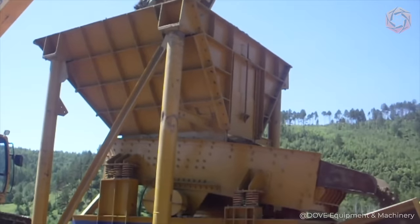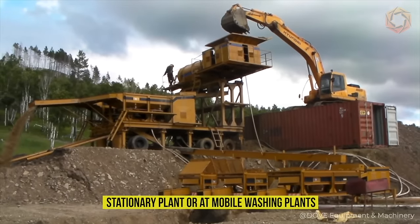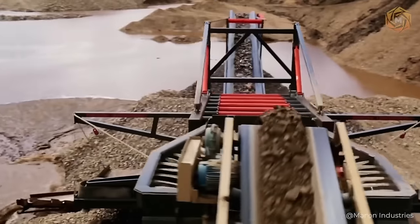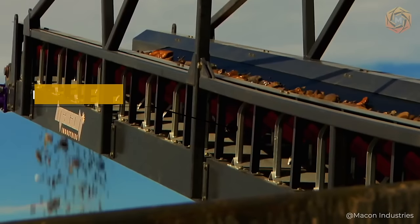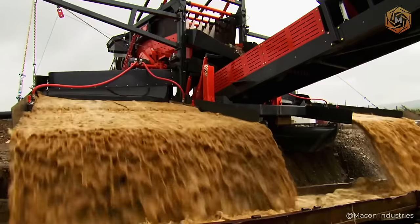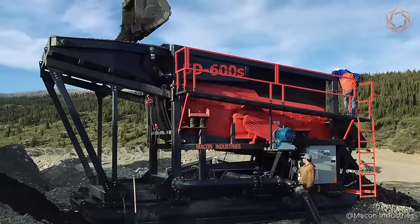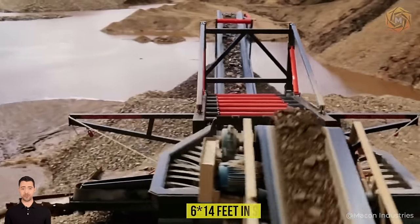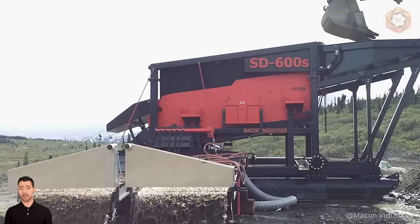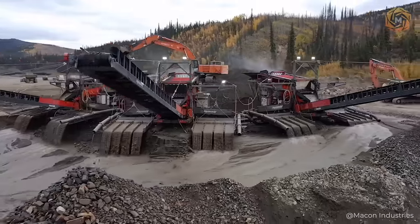The organization of mining operations itself depends on the adopted technological scheme of washing sands. It can be carried out at a stationary plant or at mobile washing plants — in small placers, mobile plants are more efficient. One of the flagship machines is the Mekon Industries SD600, one of the most reliable and easy to operate gold washing machines on the market, with a fully welded tubular construction, a factory installed generator on the power screen deck, and large diameter skids for easy movement on wet terrain. The shaker platform is 6 by 14 feet, capable of processing 250 cubic yards per hour.